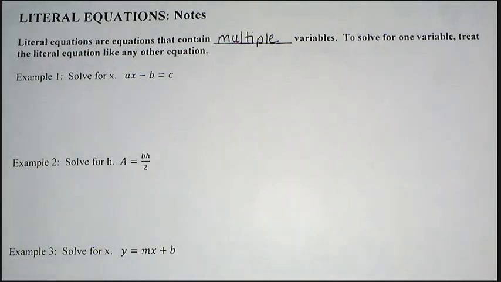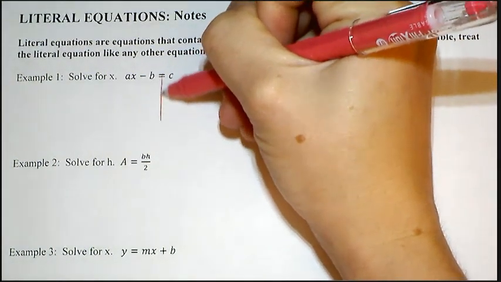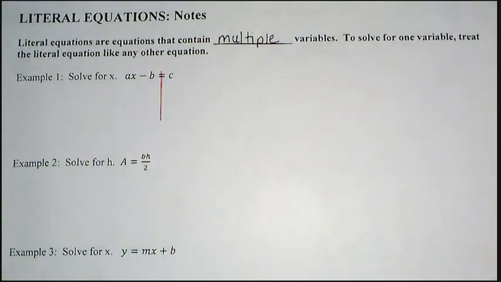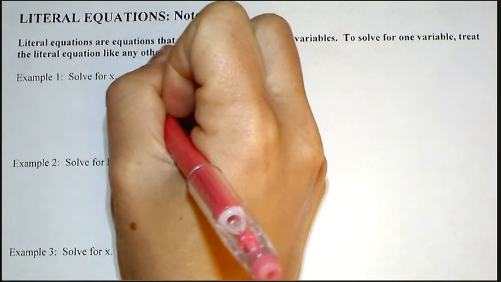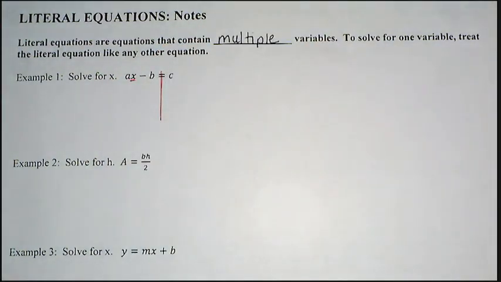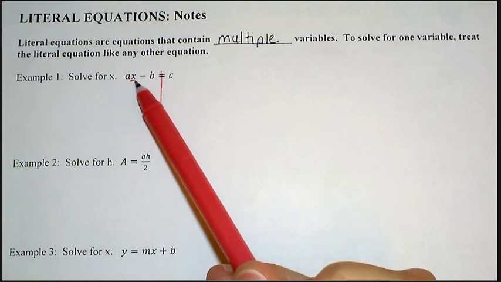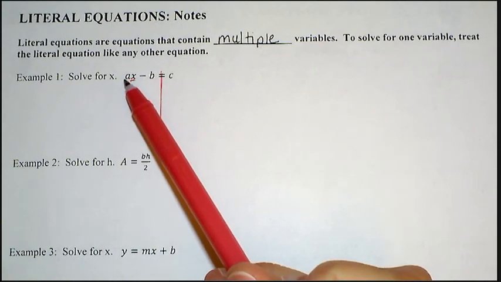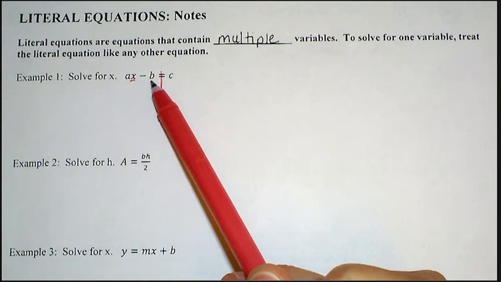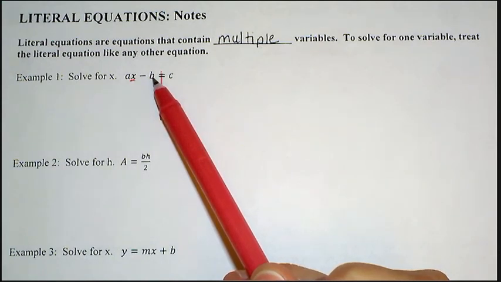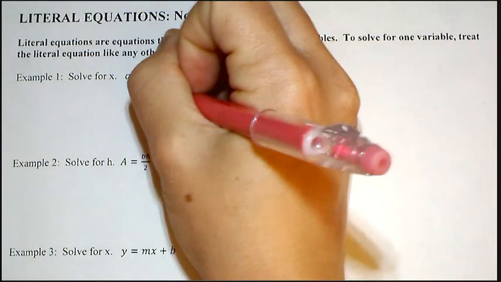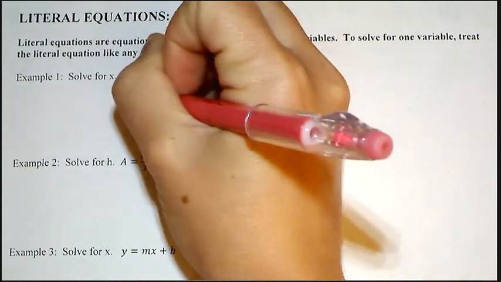So the first thing I'm going to do is put my line down my equal sign, just like we did when we had numbers. And I want to underline or circle, identify the variable that we are trying to solve for. In this case, we're trying to get x by itself. Now, if you think about how we solved equations with numbers, we think about what's happening to the variable x. So right now, x is getting multiplied by a, and then b is getting subtracted from it. So what we're going to do first, I want to get rid of the minus b. So I'm going to add b to both sides of the equation.